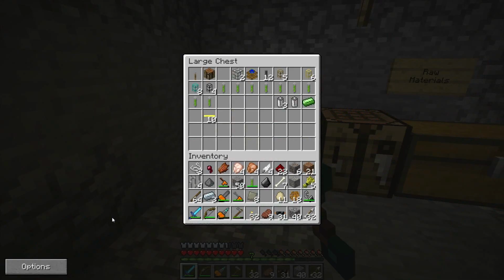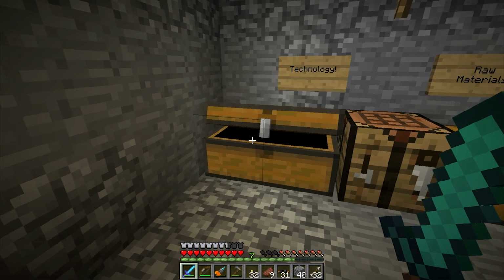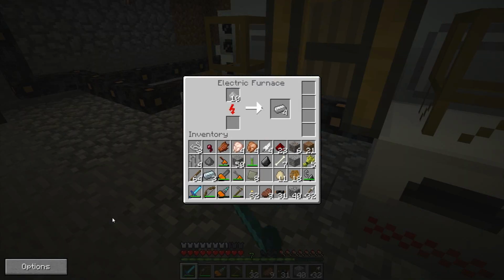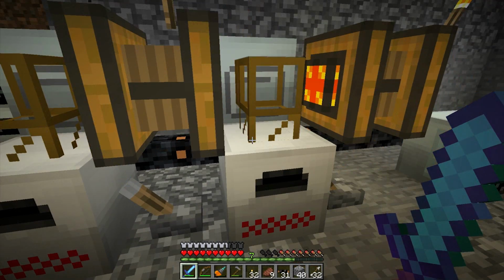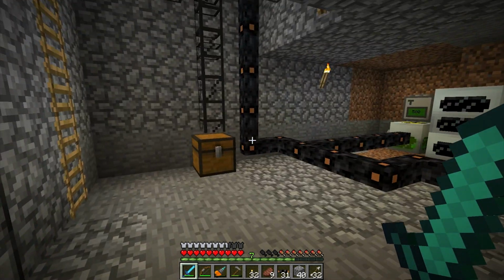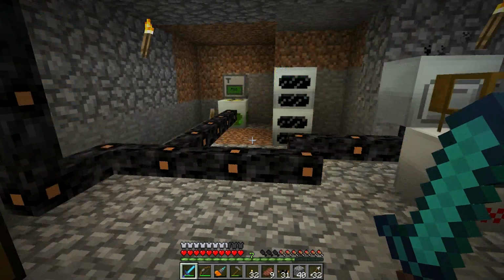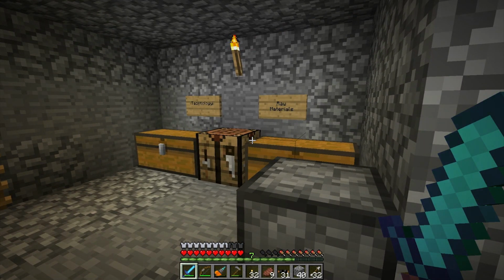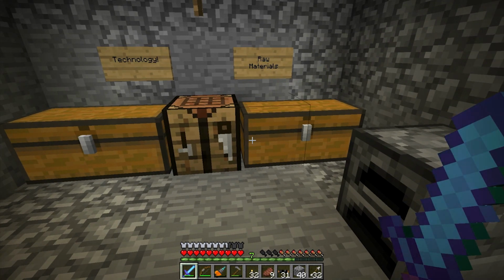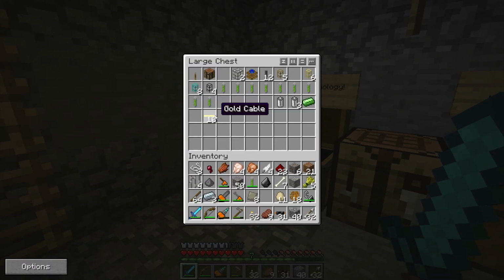Right, bat box. Maybe I should make a more powerful kind of storage thing. That would probably be the most sensible choice, would it not? Yeah, I definitely need a more powerful bat box. I'm trying to remember for the life of me how you actually build more powerful bat boxes. I think you need gold cabling.